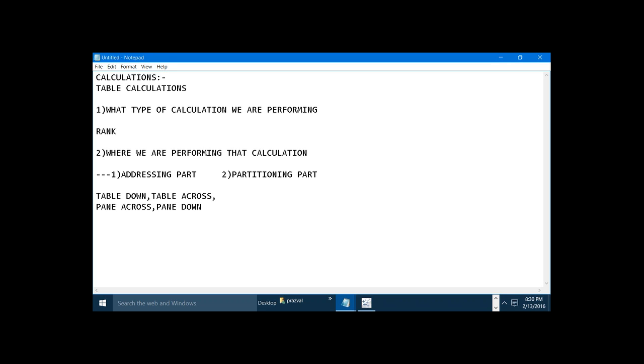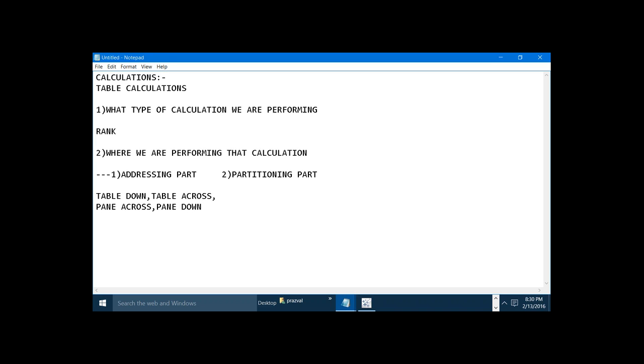And number two, where we are performing that calculation. Where we are performing that calculation has two parts. Number one, addressing part. Addressing part is going to define how we are going to address the calculation. It means how we are going to perform that calculation.